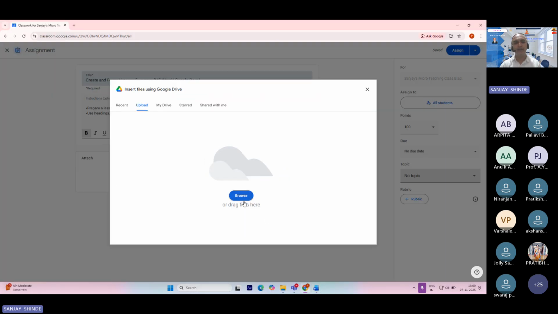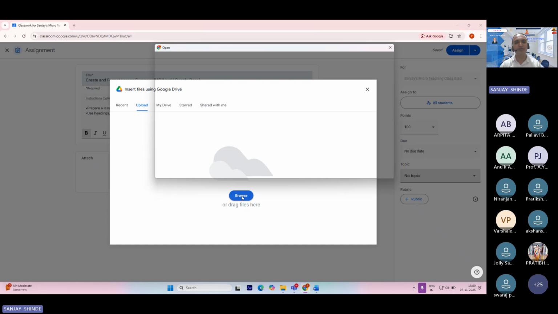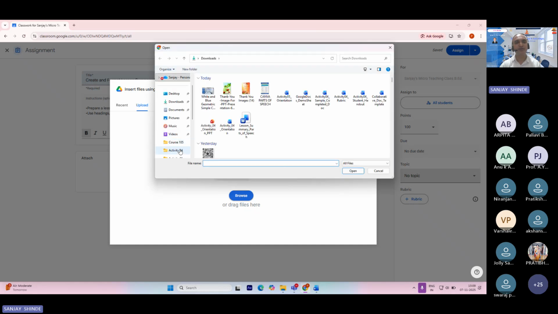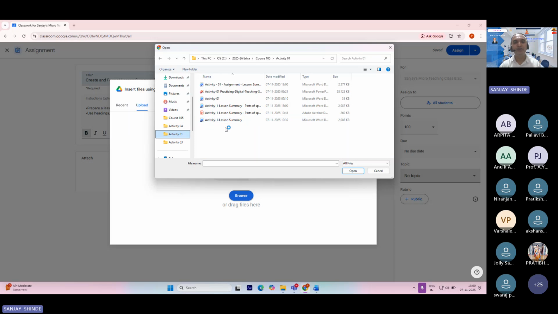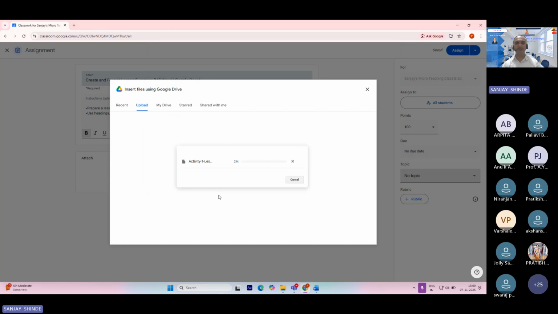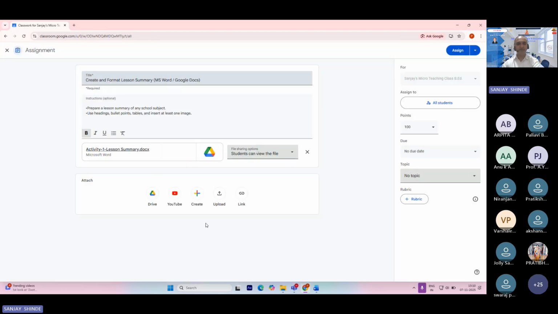I'm going to give you the template, and in this format you will have to make this. Again, I have chosen activity 1 here. You could find over here, look, there is one template. Suppose I have given you this template. I have clicked it over here. So look, this is the template. You could find here, students can view the file, students could download the file, and they can make changes over here.